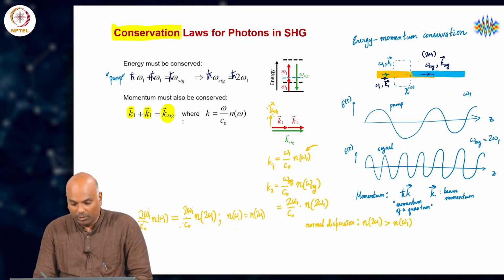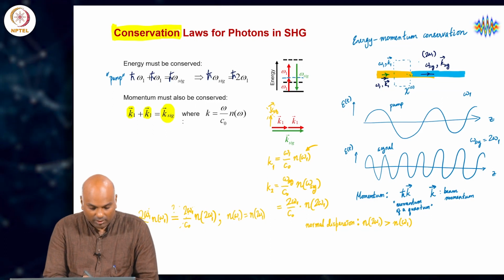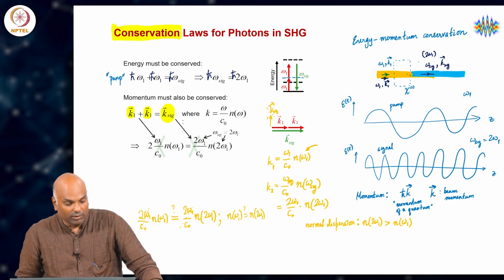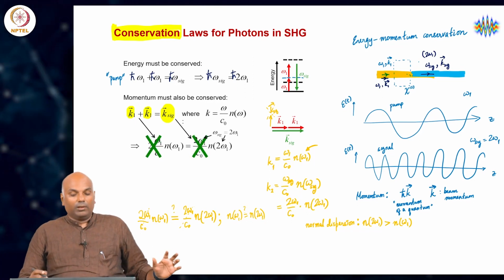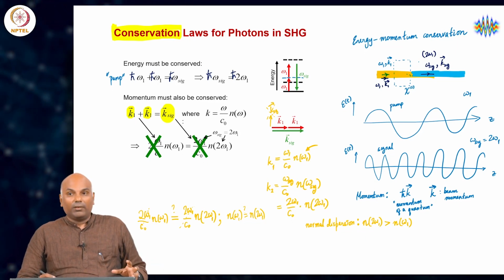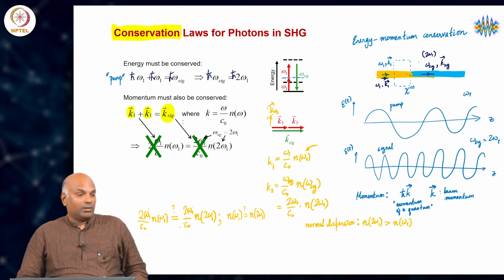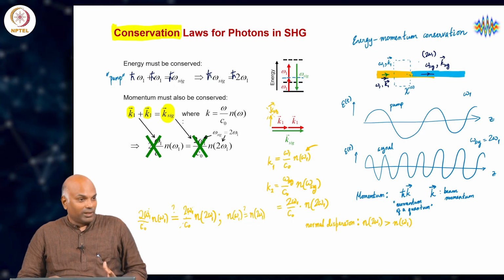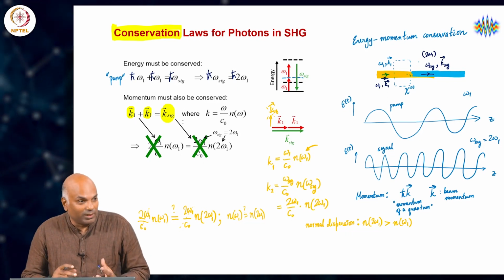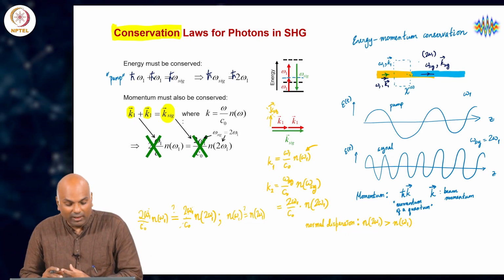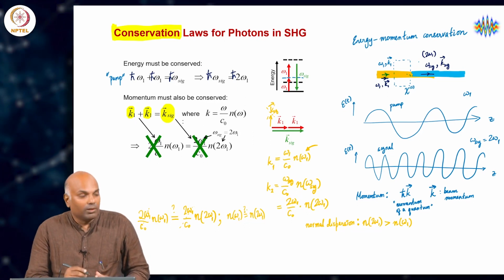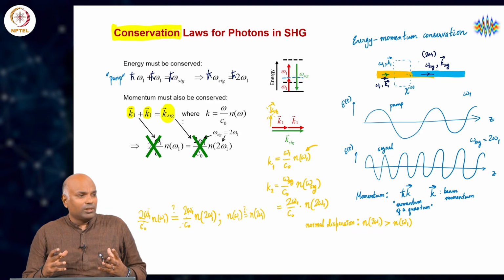Aha, but what about this normal dispersion? Is this valid? Let us see the same. I have written it down on the slides too. These two things cancel out, right? And we seem to say, oh, when second harmonic generation happens, the refractive index of the medium at the pump frequency and the refractive index of the medium at the signal frequency is equal. Can we force this?